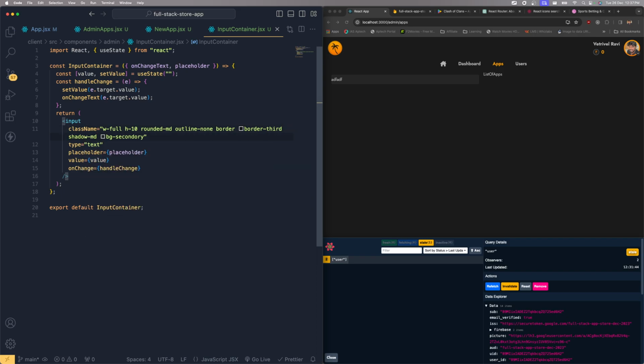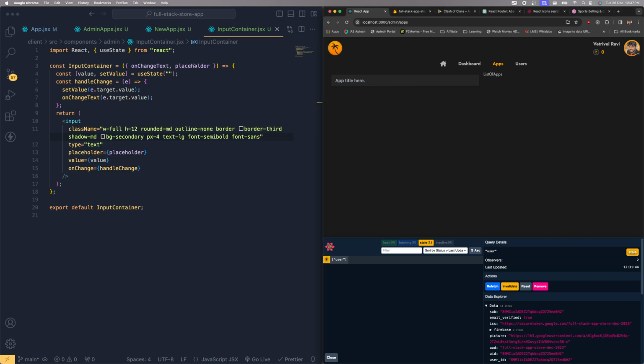Shadow medium, perfect. And we are going to increase the height a little bit, like 12. I think this is pretty much good. And we need to add the padding px, it's going to be 4. Perfect. And text size, it's going to be LG, font semi bold. Save the changes, that's pretty much good over here, right? We can delete this app title here, and the font is going to be font sans, so the user can understand whatever text he's typing much better.